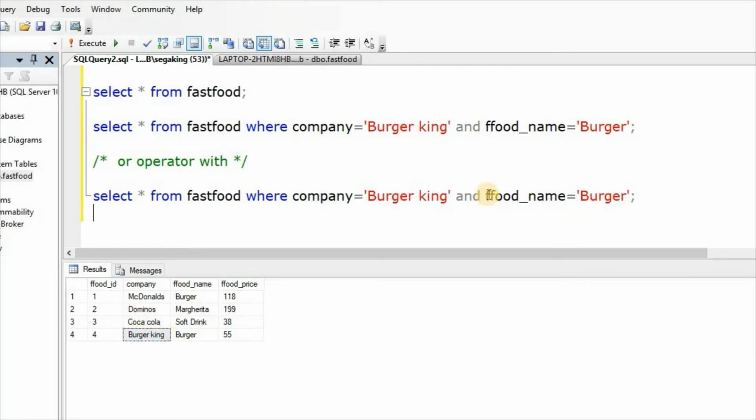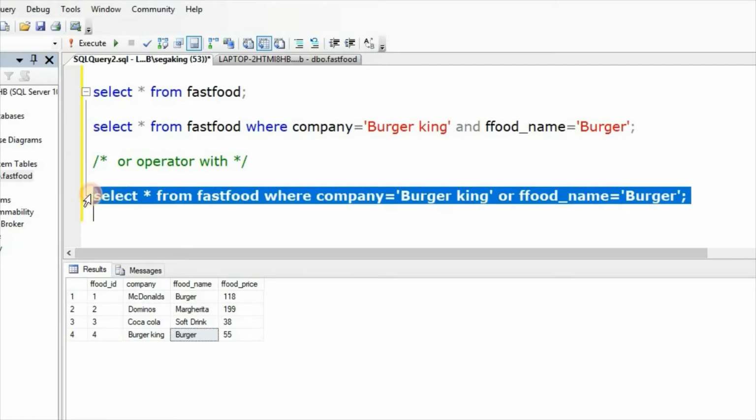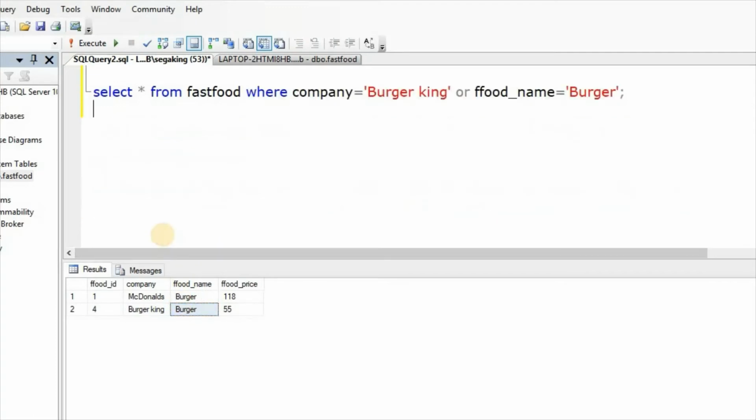So this second condition is also true for the fourth record and also for the first record, even though the company name is not Burger King, but F food name is burger. So we will get these two records. So here we require the OR operator, and if we execute this query, we get these two records.